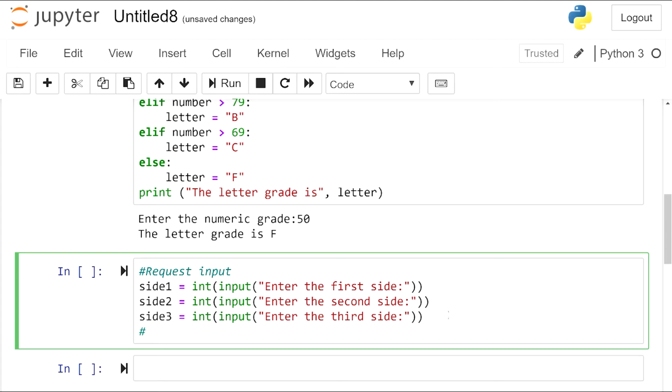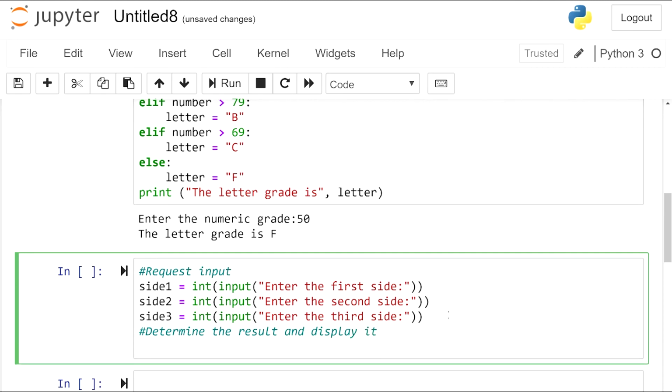Next step is determine the results and display it, right? Check the condition. Okay. So there is one condition here.